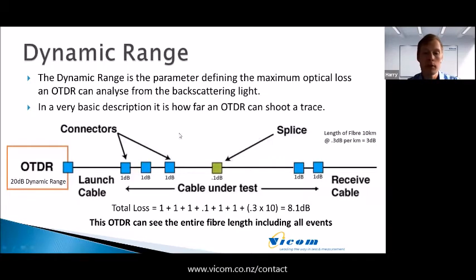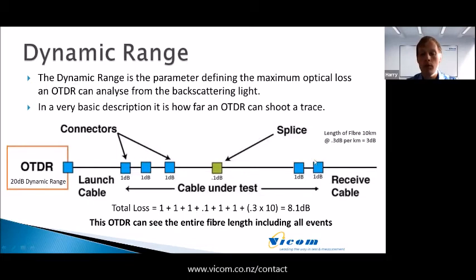So here an example, we've got the same fiber under test, same number of connectors and so forth. We've got a little bit more information this time though. We've got a 20 dB dynamic range OTDR here on the left-hand side. And once again, like I said, same setup. We've got our launch lead. We've got our connectors on our network, all with 1 dB of light loss for simplicity, and a splice with 0.1 dB, and then 2 connectors down the end again.